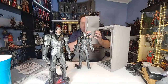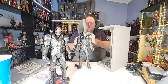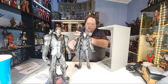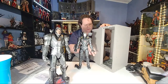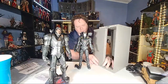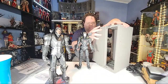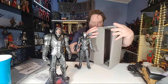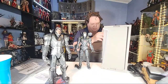When you AC power these, by the way, these lights don't come on. They're still run through the batteries in here. They're not connected to the AC power, which makes 0 sense. Don't understand why they didn't hook it into the AC power on these two. So it's kind of disappointing not having those lights light up when you have this AC powered. And so none of mine light up because of that. Let's get this guy flipped over too.